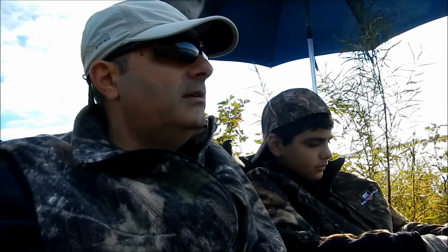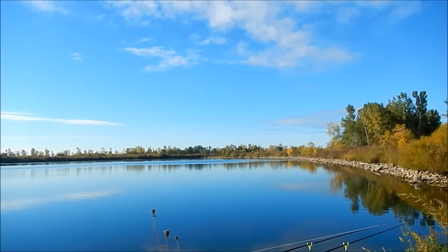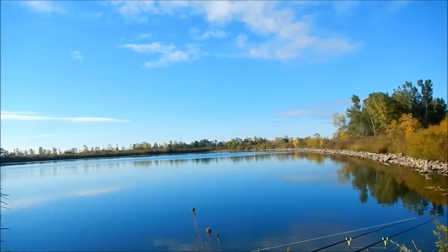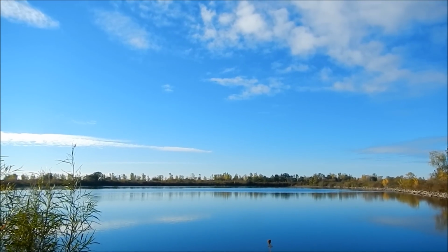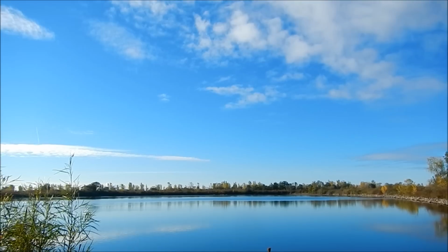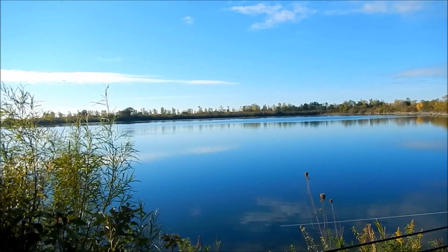9:20 in the morning, and I'm here with my son Give at a venue we fished before. Lots of activity, fish showing in the middle of the bay. We've set up two feeder rods, pounded in some manga, and put out two method balls with some critically balanced corn on size 4 hooks. So we're looking to catch some fish soon, because everywhere we looked in the morning, fish were jumping.